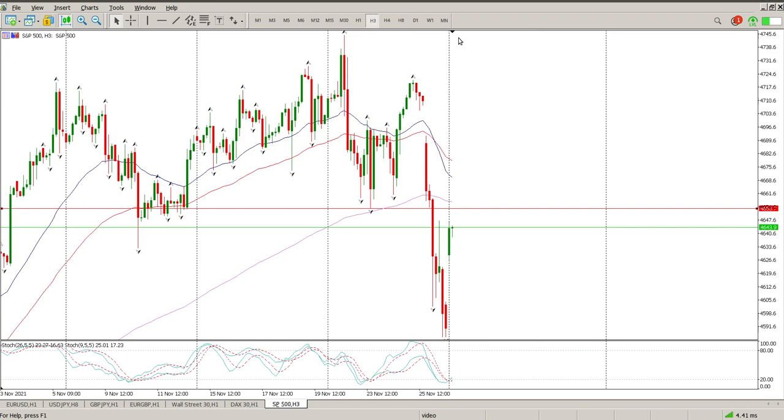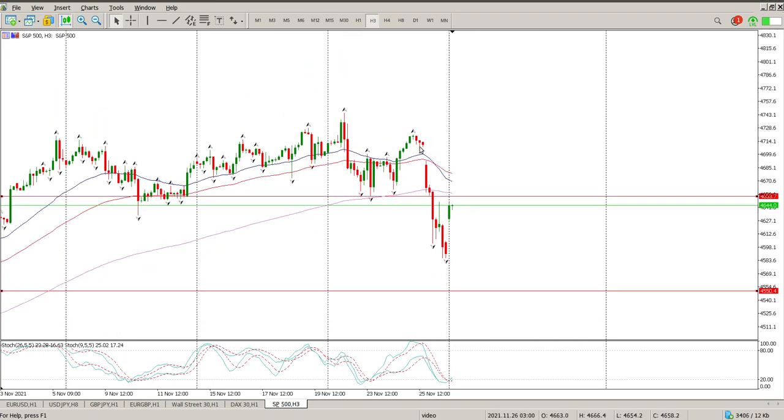Looking at the three-hour chart, there's a gap to the upside and a gap to the downside — a daily gap to the upside and a weekly gap to the downside. Weekly gaps are way stronger magnets than daily gaps, so we're looking at structure here. The question is whether it's a rejection or if we get back above it and find support. The most logical move is a rejection of this area for a continuation to the downside. We have breached the moving averages and there is a crossover as well.